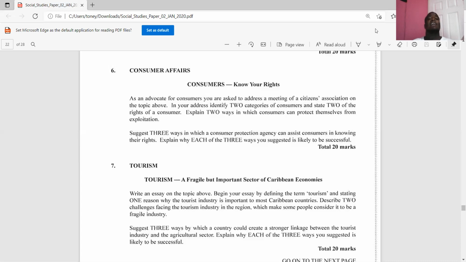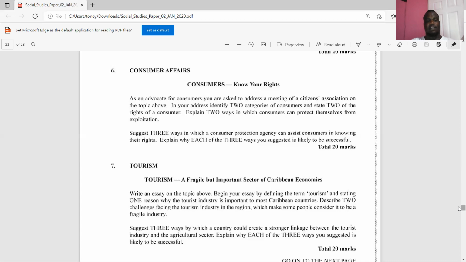Good. Consumer Protection Agency can publish newspaper articles, reach a wide audience as well, because more people will be able to read the information and become aware of their rights or be reminded of their rights as consumers. Following? All right. Next question. So we're on to the next question. So we're going through these with flying colors, right?